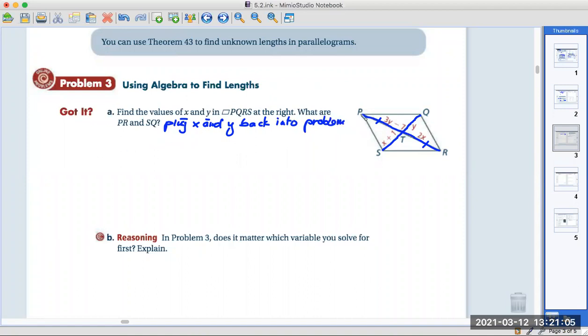So let's look. We got to find X, setting up some kind of equations. We know this is equal to that. That means 3y minus 7 is equal to 2x. Well, look, we got X and Y, two different variables. Darn it, we cannot solve this equation if we have two variables. So we need another equation.